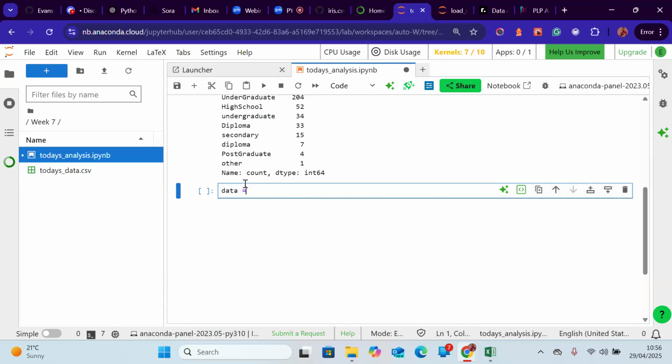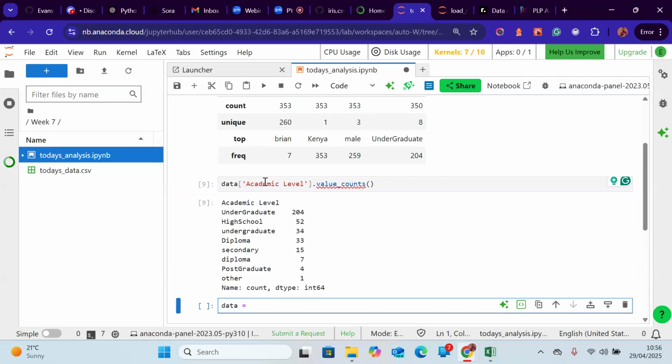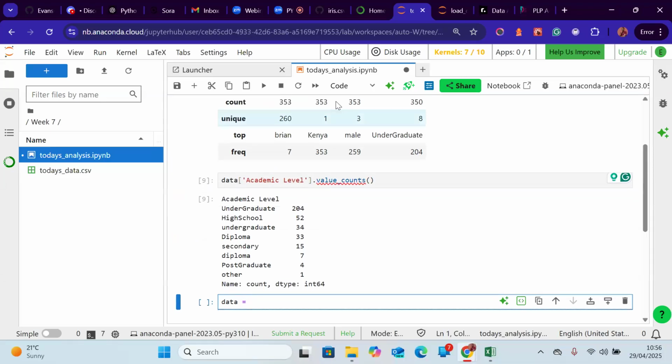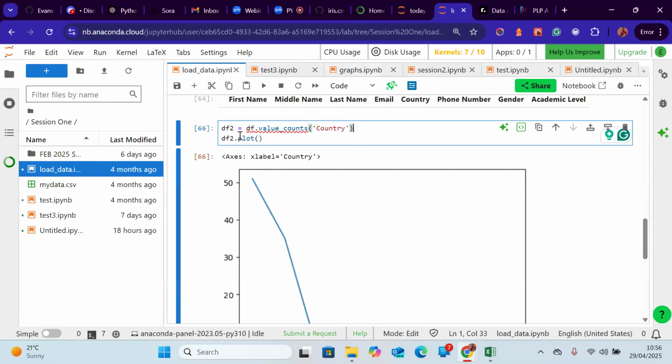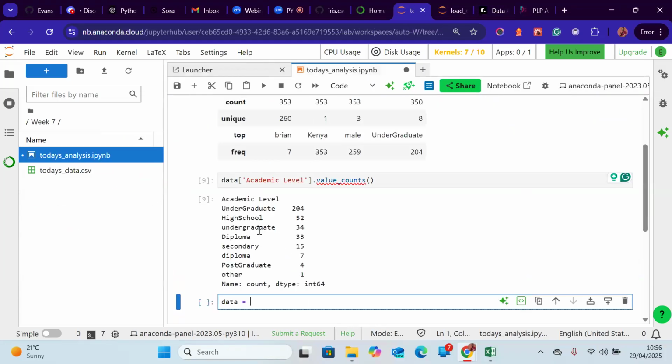Data is equal to, you can print out whatever you want to do. Is equal to data dot value counts, value underscore counts. Then you pass the academic level into quotation marks.